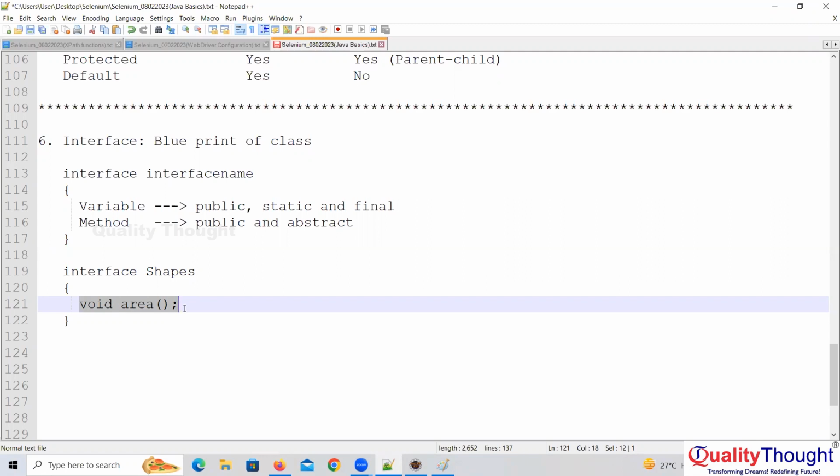When you go for interface, if the method name is the same but the implementation varies object to object. For example, I am going to create an animal class. In this class, I have a method called animal sound. Can I write a body for animal sound? No, why no? Yes, the sound is going to vary animal to animal. Or animal food. Can I write a body for animal food? No, why? The food is going to vary animal to animal. If any method code varies class to class or object to object, then simply define an interface.